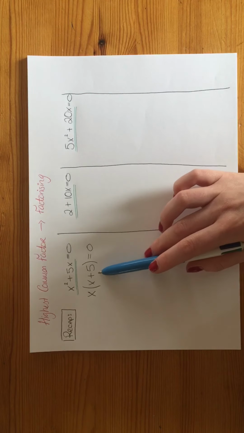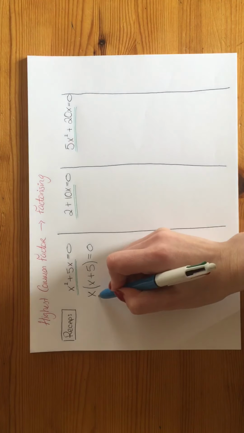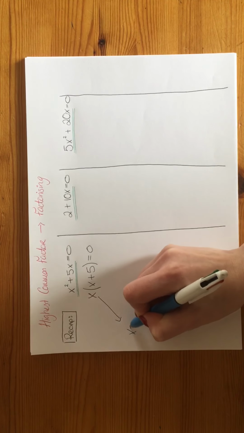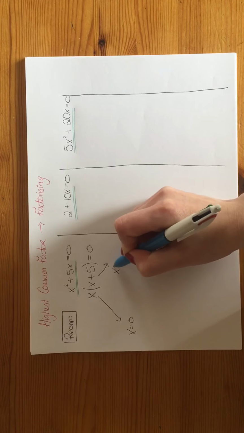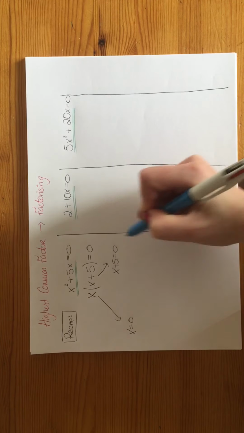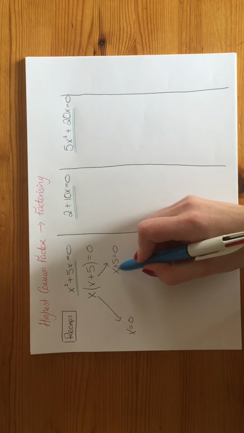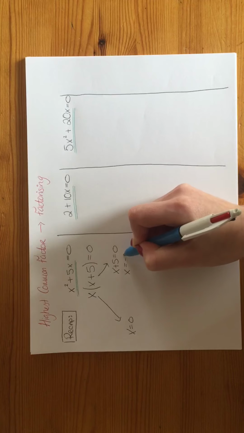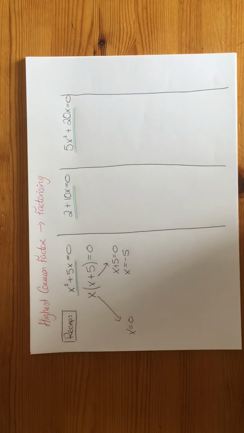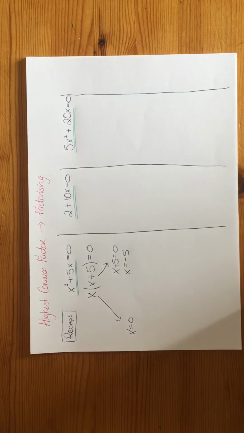Now, we're at the point that we did on Monday. So we split these up. We're going to have x equals 0, or we've got x plus 5 equals 0. So x equals 0, so that's done. x plus 5 equals 0, so to get x by itself, bring over the 5, so it's minus 5. So that's one example. We'll do 3 examples in total, and then see if you can try some yourself today.